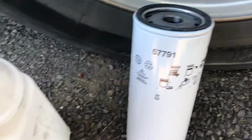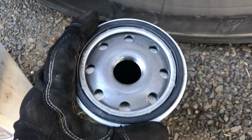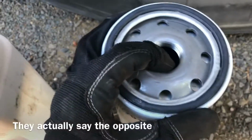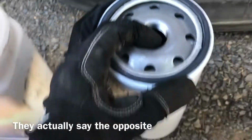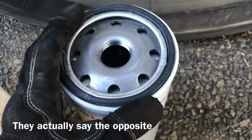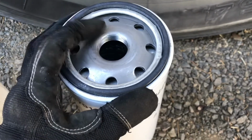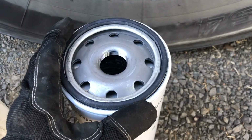Alright guys, I got the old filter off, and this is the new filter. What you're going to want to do is pour oil into the new filter. They say not to put it in the middle, and put it in the outside so that it filters. I don't believe any of that crap. I'm just going to throw it in there. You want to get it in there as full as you can. If you get it too full, you're not going to be able to get it on without spilling everywhere. So just get it in as much as you possibly can. Get a lot of air out of there and stuff.